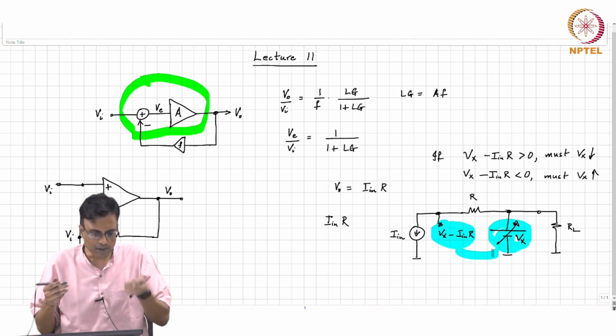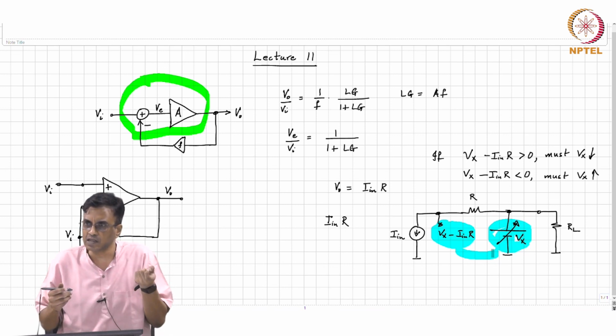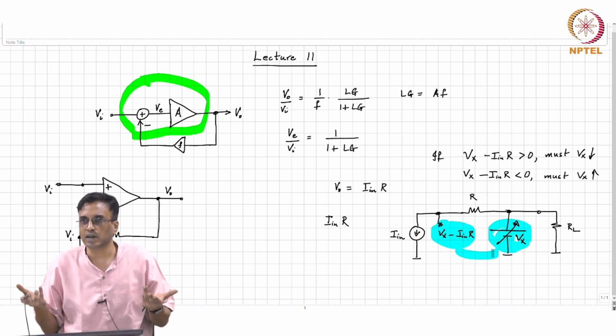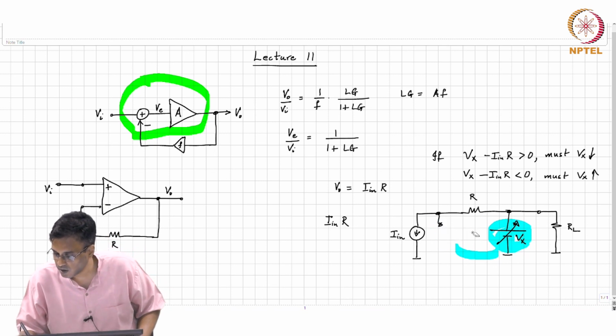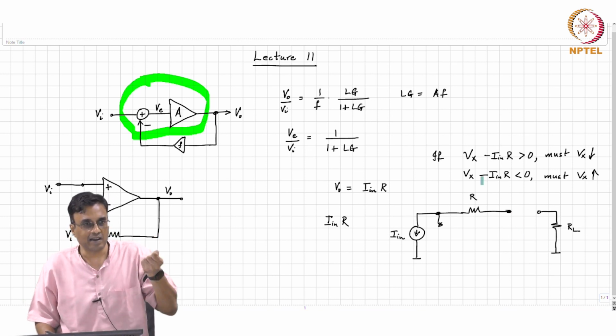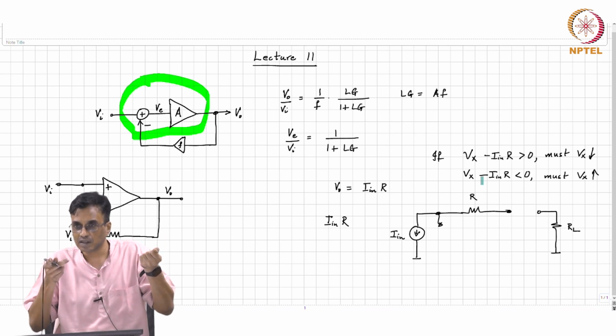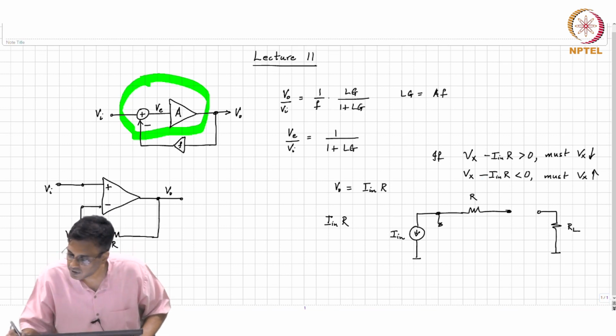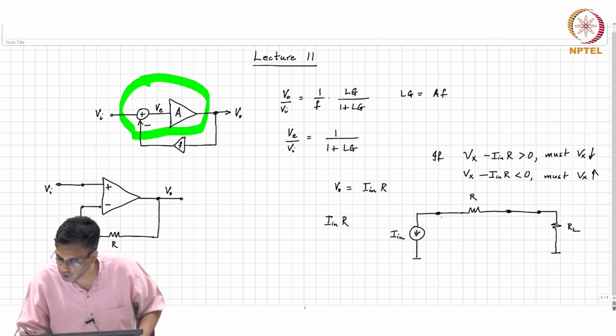Even if you see an infinitesimally small voltage at Vx minus In times R, you must kick the output voltage very hard. So, what does this mean? The gain must be infinite. So, what should be the sign of the gain? If Vx minus In times R is greater than 0, Vx must reduce. So, what must be the gain? Negative. The sign of the gain must be negative. So, this therefore is an op amp.